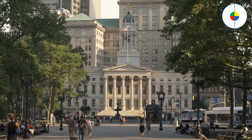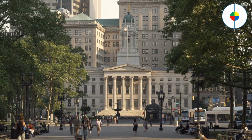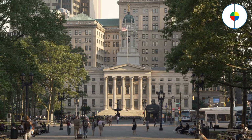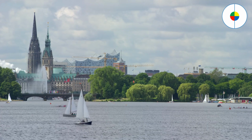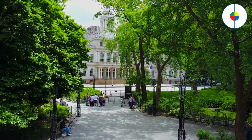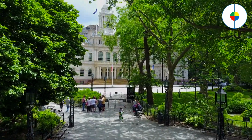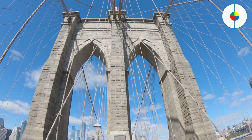Day 2. See City Hall. New York City Hall is a great piece of historic architecture and has a beautiful little park that's filled with office workers during lunch. To learn about the building's history, art, and architecture, take one of the tours. This way, you'll be able to see the landmarked rotunda, City Council Chamber, Governor's Room, and the City Hall Portrait Collection.